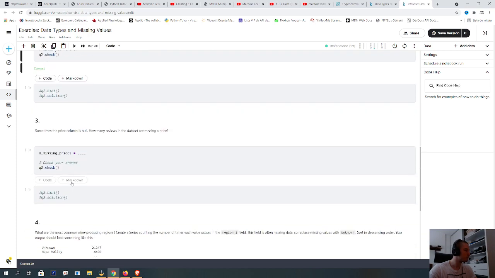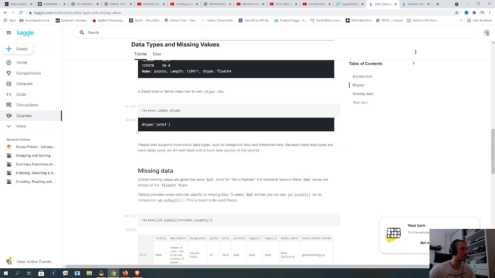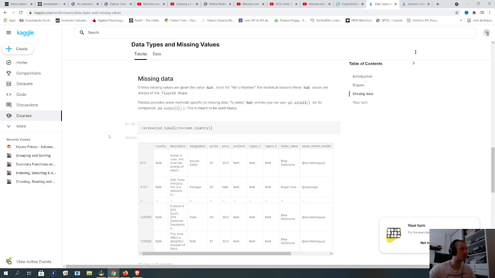Correct. Sometimes the price column is null. How many reviews in the dataset are missing a price? I can use dot sum to get all the prices in case that doesn't work.